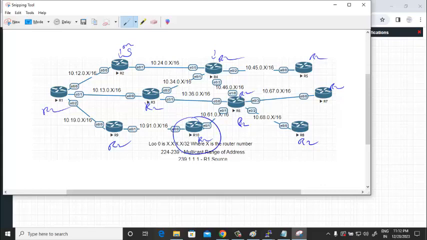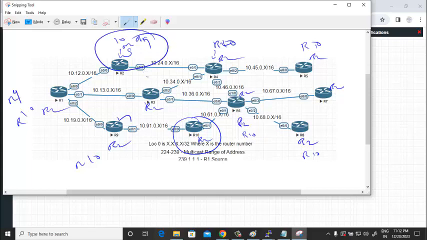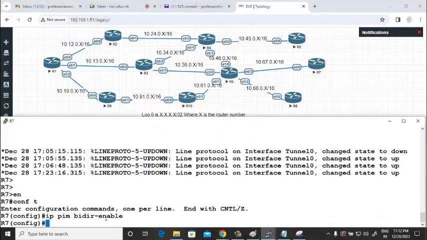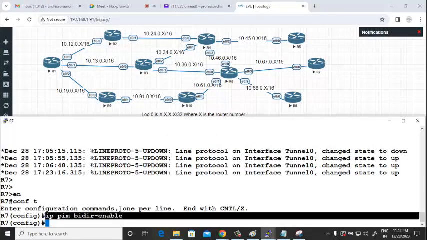See, because we are doing multiple labs in the same topology without restarting, you are not seeing the actual output. If you shut down and start now, it will show you the exact output. We are using the same topology just by changing the protocols. Yes or no? That's why I'm not able to show you the exact result. I can even still see the source even after configuring it. That's the old registry, which is not refreshed, not cleared. Instead of clearing, you can shut down all the routers and start. Then it will be accurate.